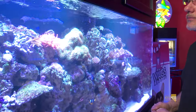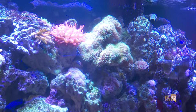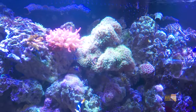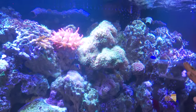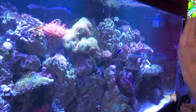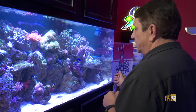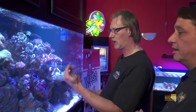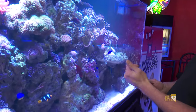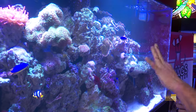On top here, there's a couple of things side by side that I think are just centerpieces for this beautiful tank. Tell me about those. So we have a rose bubble anemone green base. We have green hairy mushrooms, more frog spawn, hammer, plating corals, branching. As we come across, we have yellow polyps, star polyps, acans, the pulsing zinnia, those flowing.